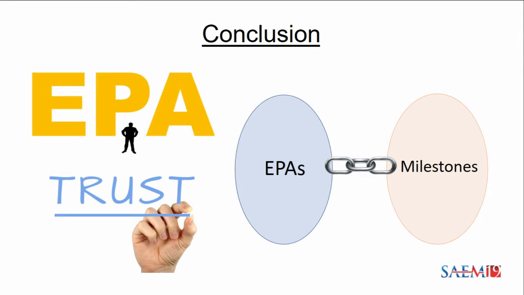So in conclusion, you've got EPAs, which are essentially a way for you to document all of those trust decisions that you've been making over and over again on all the shifts that you work with learners. And now that we've created a way that the EPAs can be linked to milestones, we can use those without creating extra work for the faculty assessors, the CCCs, or other folks. And with the shift card that we've come up with, you can use those as not just an assessment of learning, but also an assessment for learning by checking which things the residents should work on the next shift, which will allow them to know what to do to move towards that next level of entrustment. That's what I got. I'm open for questions.